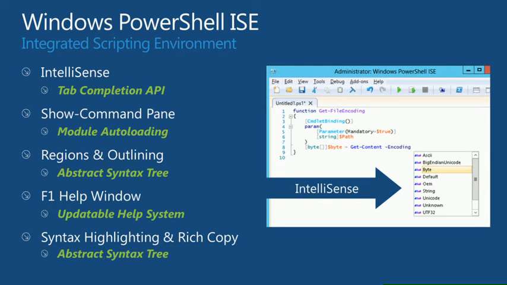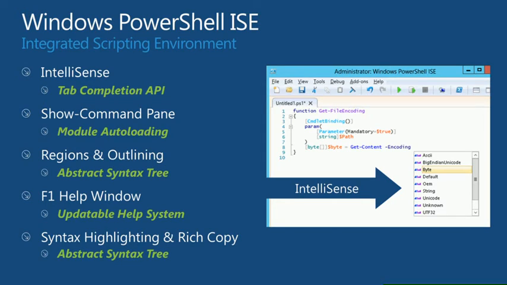Another investment we made in making PowerShell an even richer platform is in ISE. One thing I really like is that by creating new features, or enhancing existing features like the tab completion API here, we can surface an even richer platform by building features on top of that, like IntelliSense. So now in ISE, as you can see here, you have IntelliSense. You'll see that when we run some demos as well.